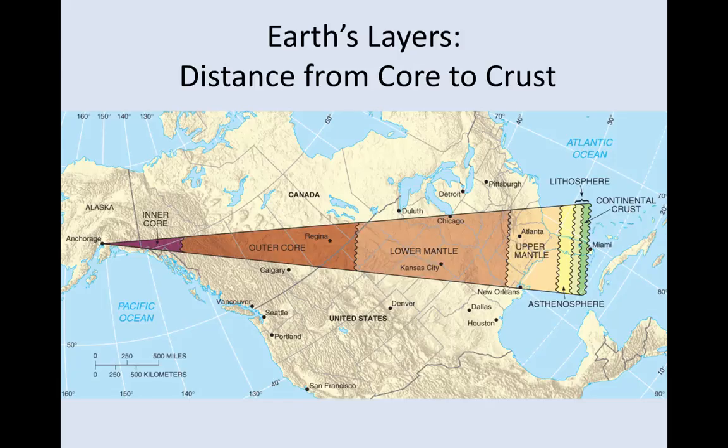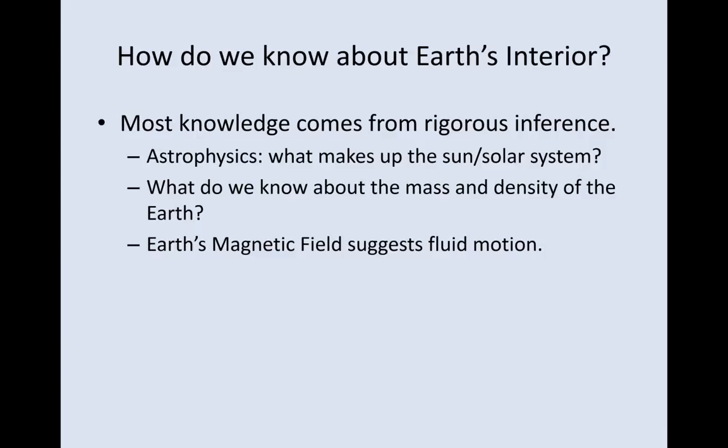But here's one way to start to put this into perspective. The radius of the Earth is approximately equal to the distance from Anchorage to Miami. The areas that we really know particularly well would only get us between, for instance, about Miami to Orlando. That's where all of the geological work that's been done on evaluating mountain structures is. That's where we've gone looking for ores, looking for oil. But the Earth goes down a much longer distance. So how do we know about what's actually in the Earth's interior?